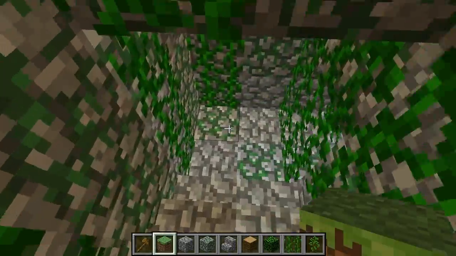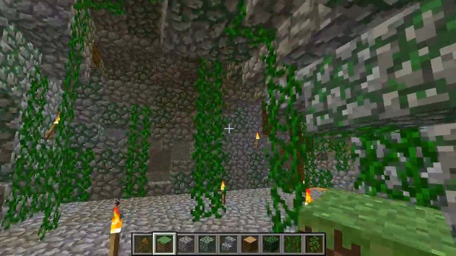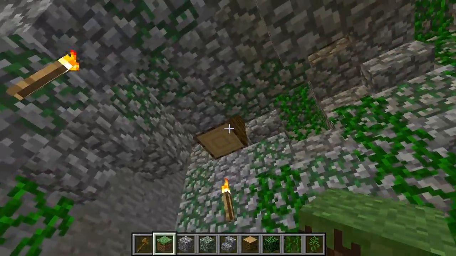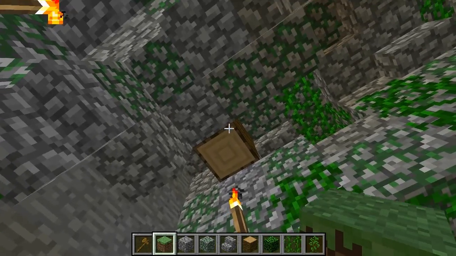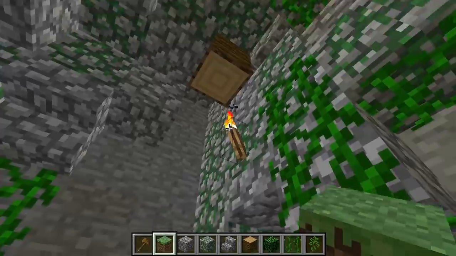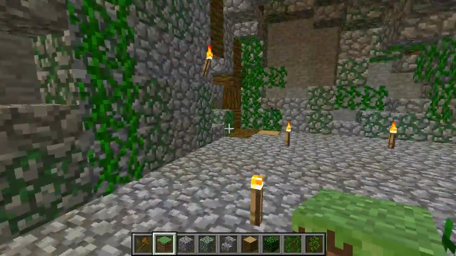But I do like the fact that it's difficult and you have to sort of double tap carefully to move around. And then I've got this open space right now. So I've put in the start of tree roots coming down from the surface. I grew all the trees obviously, and I've started pulling those down into the basement of this temple. Just put some torches down for the time being.